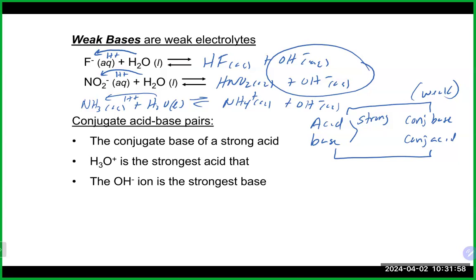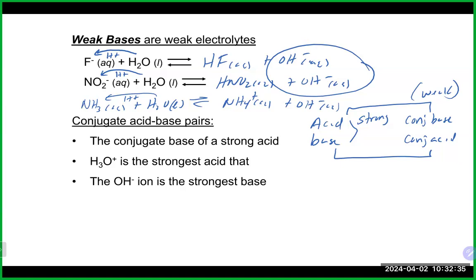The importance of that, as we will talk about a little later in this chapter, is that they pretty much will do nothing in the solution. They won't continue to react if you produce them. They're just going to float around. They're sometimes considered neutral. So if you have something that comes from a strong acid or strong base, its conjugate partner on the other side is relatively weak, not going to continue to react, and will essentially be what's referred to as a neutral salt. It's just going to hang out there, not really affecting the pH.